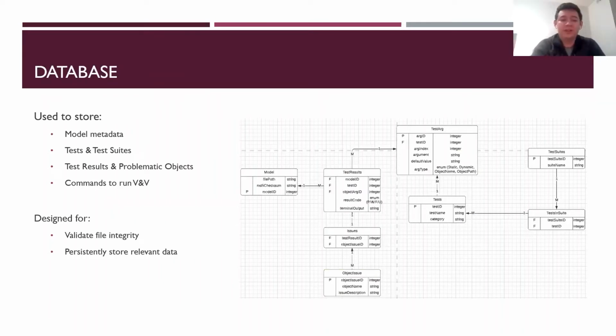On to our data design, we chose a database rather than storing just in files, because most of the information we're going to be storing could generate thousands of rows in a table. We want to be able to very quickly and efficiently sort through that information, and it gives us the advantage of not having to write custom code to go through it. Our database stores information like what tests we have the ability to run or might have been created by a user, and information about that test. Also information about test suites, information about models, information about the results we got from a given run of tests and what kind of issues they have, what objects those issues belong to, different information like that. Next slide, please.